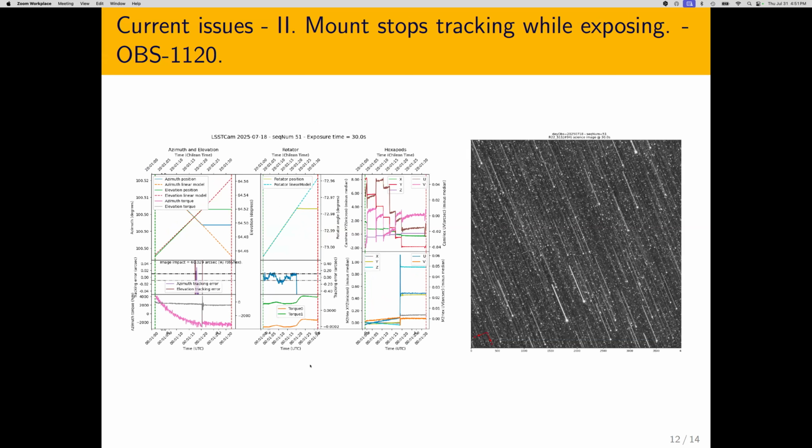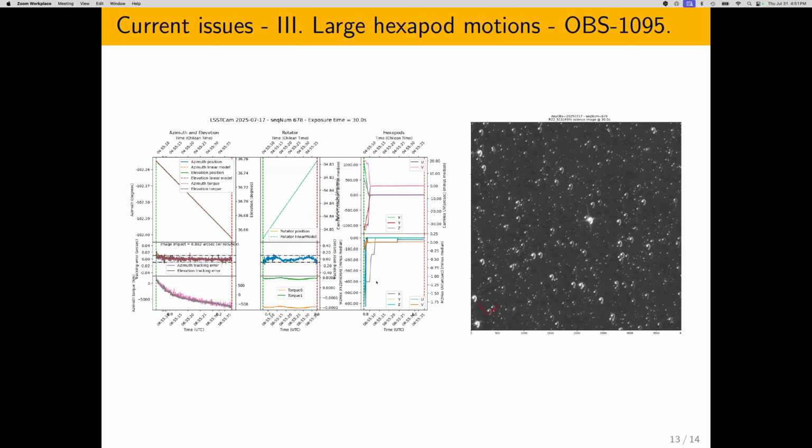For reasons we understand but haven't fixed, it stops during the exposure. And then we have ones like this with large hexapod motions during the exposure, and so the images look like that.